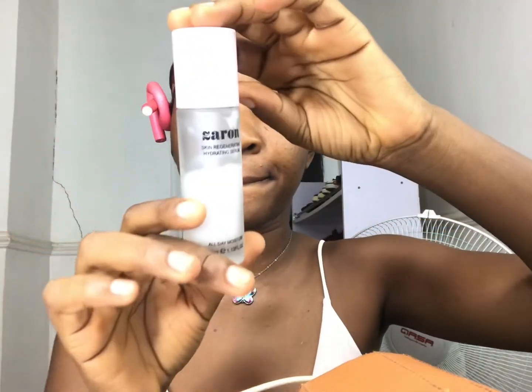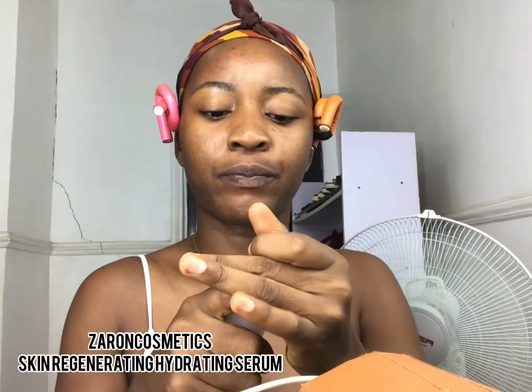So I would assume that you already wash your face and you're sitting in front of your dresser about to do your makeup. The first thing I like to do is to always go in with my moisturizer, and what moisturizer does is it kind of softens your face and it hydrates your face, and it's a great skin prep for makeup. So I just massage that all over my skin, even down to my neck area. I always like to moisturize my lip as well, so I like to use the Nivea lip balm because my lips tend to get dry during the day. So yeah, I apply that.